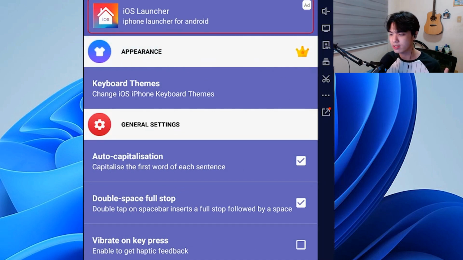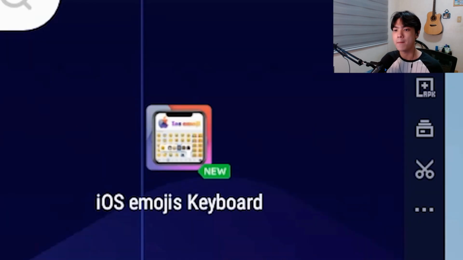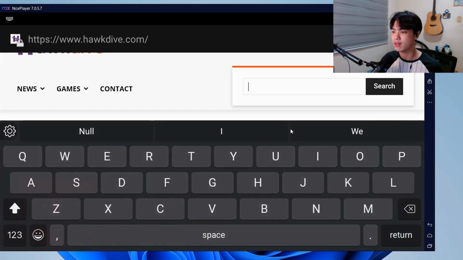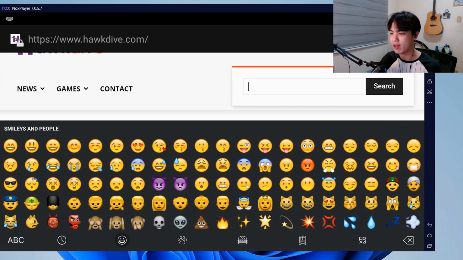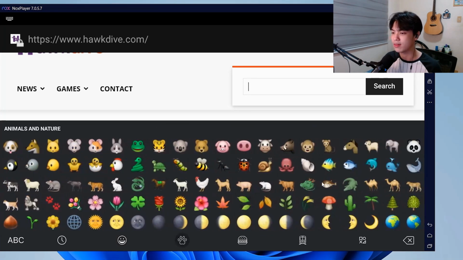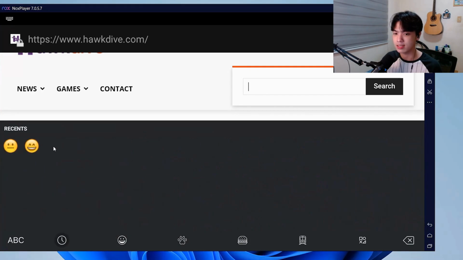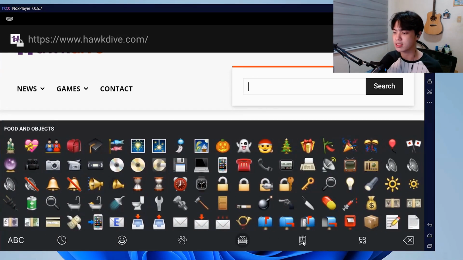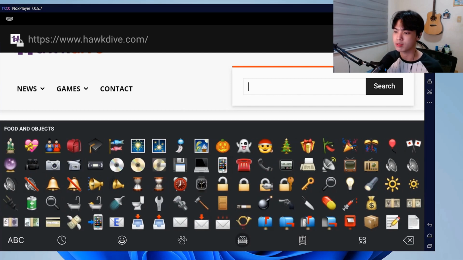After you've done those steps, let's go back to my home screen and you'll get the app. But now if I head over to our browser and try typing right now, as you can see, the keyboard looks exactly like the one we have on iOS. But we're talking about the emojis here. What about the emojis? Look at it. We now have the emojis of our iOS device. So that is basically it. You also have the recents. Of course, in the bottom part it's not as accurate as iOS, but the actual emojis look like iOS.